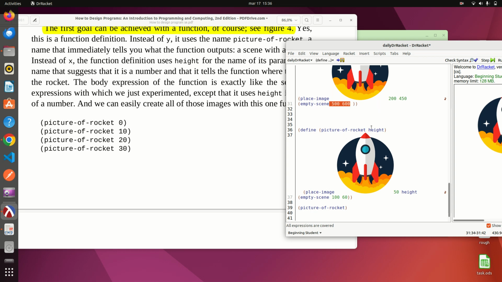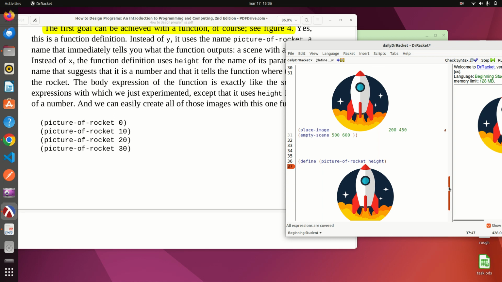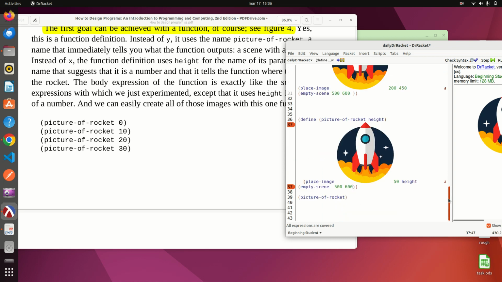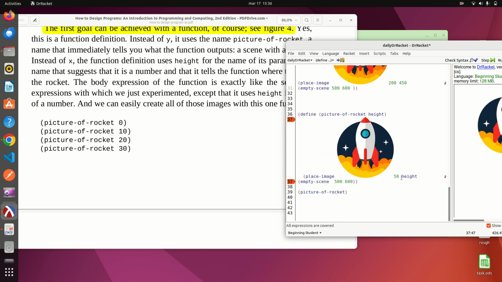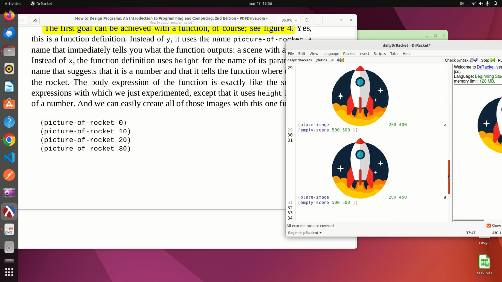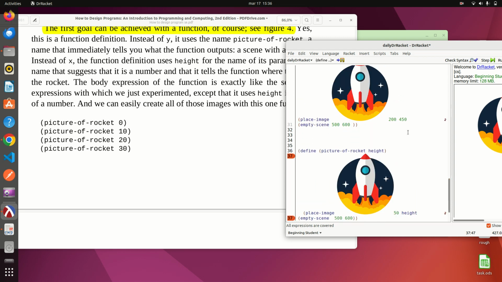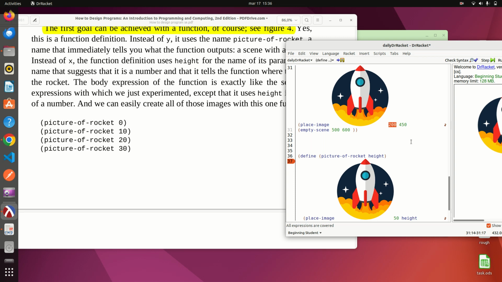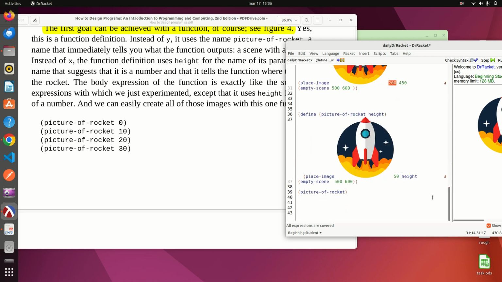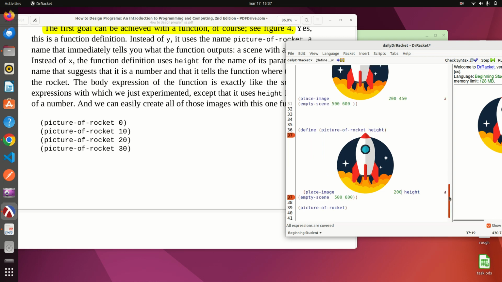You could see that here mine is wider and his is taller, but not by that much. So picture of rocket, and you keep one value fixed. The value that is fixed is always at 200, so instead of 50 we use 200. And here we can place the heights.